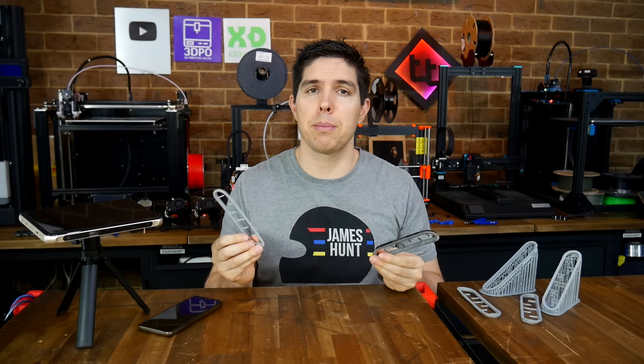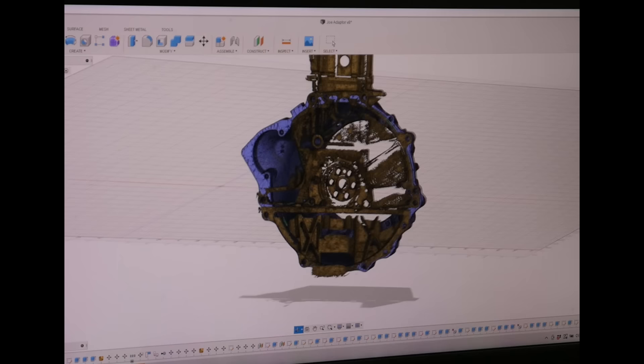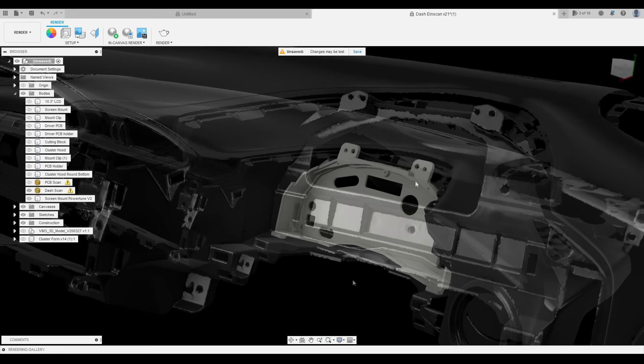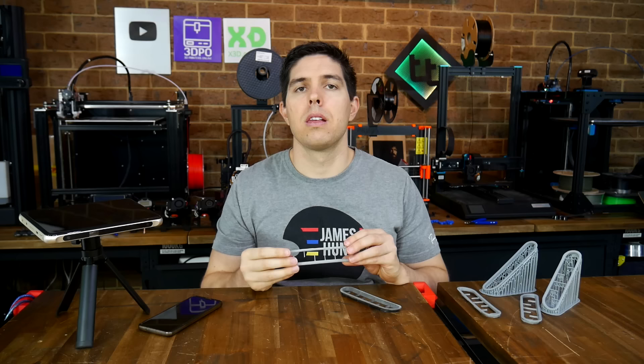Miles shared a few other impressive projects with this scanner: a quick scan of the back of an engine and crankshaft, then a second scan of a gearbox bell housing aligned with the engine — the combination allowing a gearbox adapter to be made for an engine conversion. There was also a scan of a car's complete dashboard, with the aim of getting enough detail behind the instrument cluster to design a 3D printed adapter for an aftermarket electronic instrument panel. You can see just how valuable this scanner is for Miles' automotive parts business.